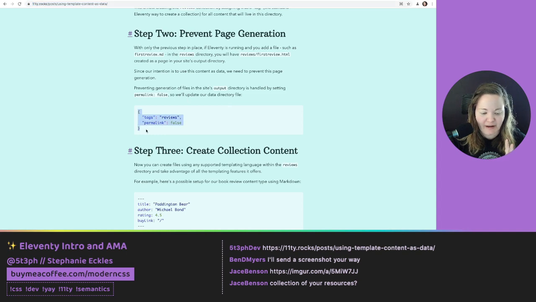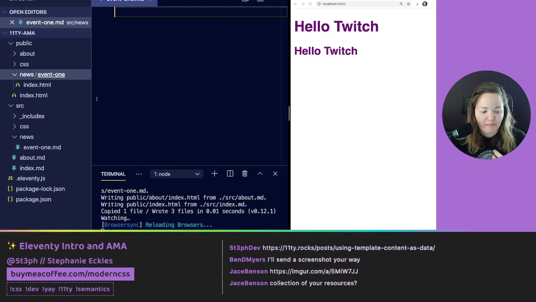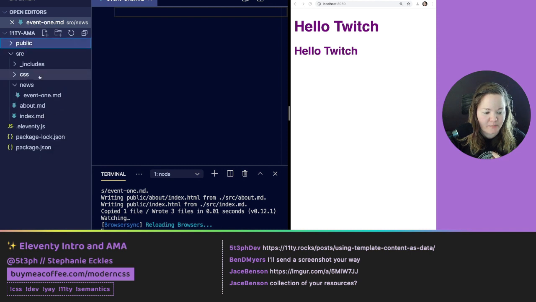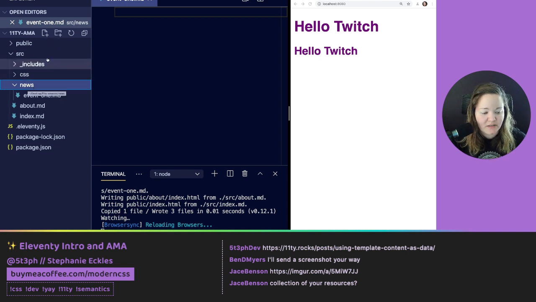So I'm going to go ahead and copy this. We'll change the data, and how that's done, make sure I'm in the right directory, is we're going to create what's called a data directory file. Now this file has to be named the same as the directory. And it's typically JSON, at least that's the format I use. You can use JavaScript as well as an export, I believe. I haven't actually done that, so I'm not sure.